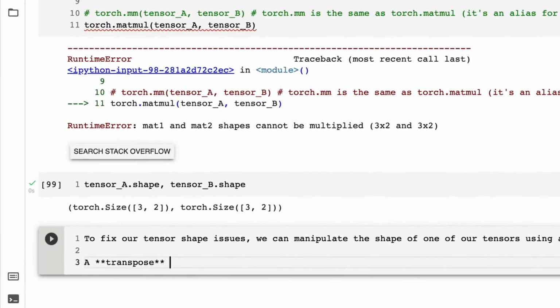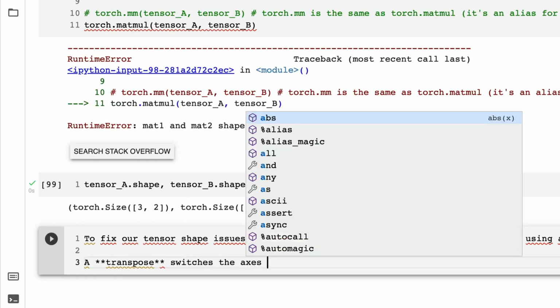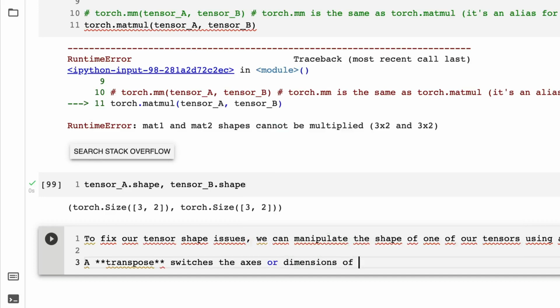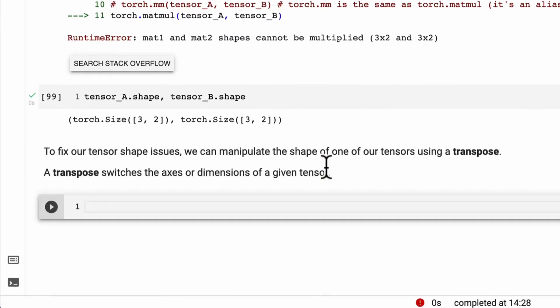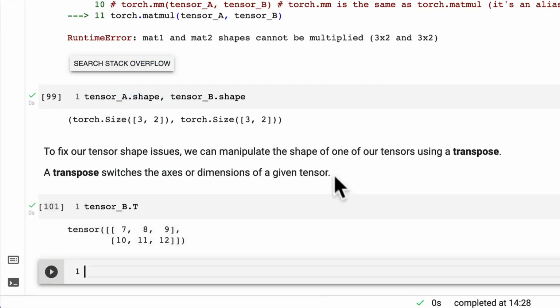We're going to see this anyway, but I'm going to define it in words. A transpose switches the axes or dimensions of a given tensor. So let's see this in action. The way to do it is you can go tensor B dot T. Let's see what happens.